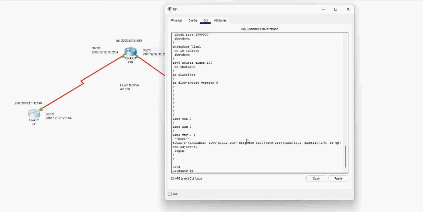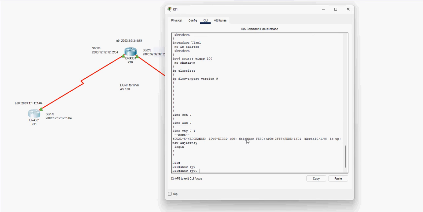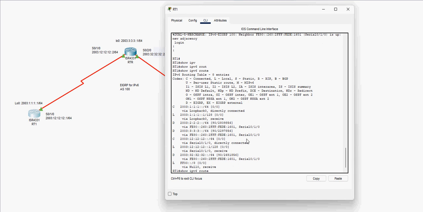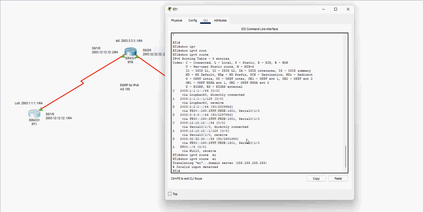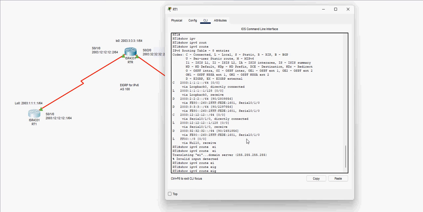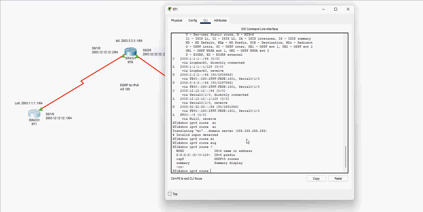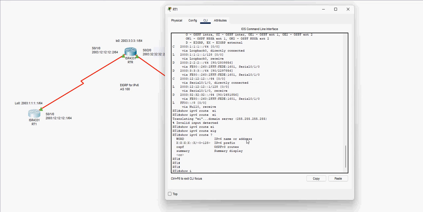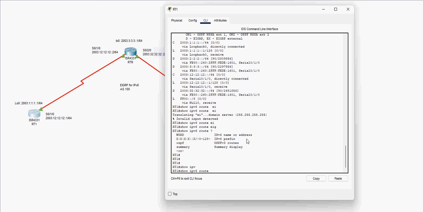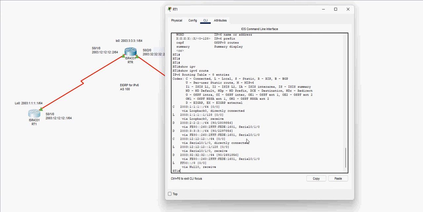So let me display the IPv6 routing table. We can also specify show IPv6 route EIGRP. In this case, it doesn't really work with IPv6, but anyway, we can simply display the routing table.